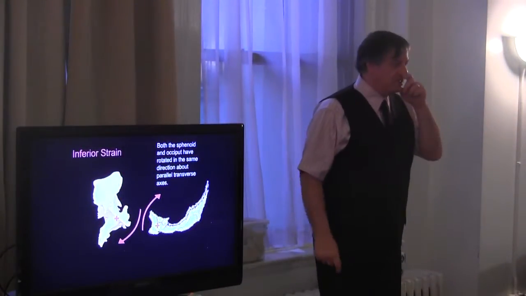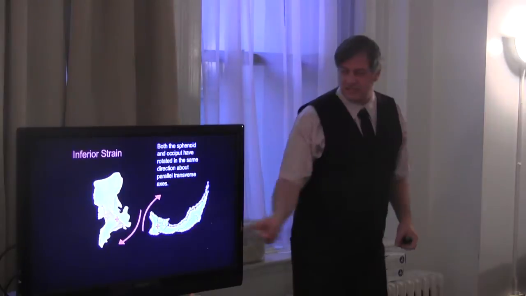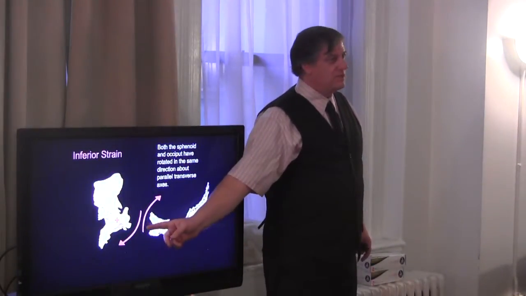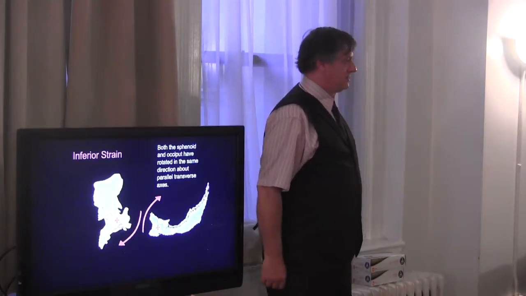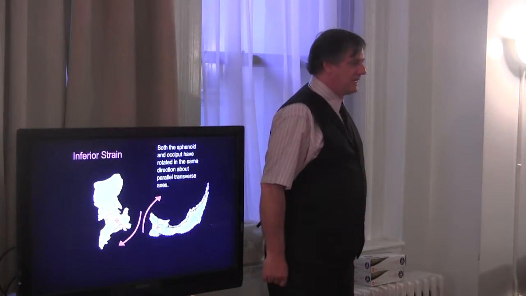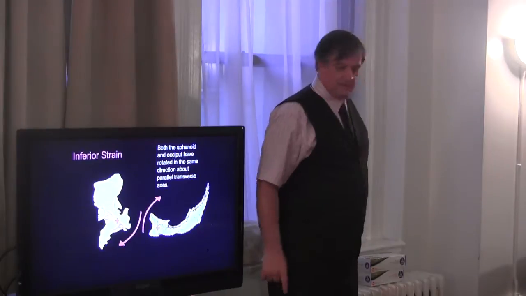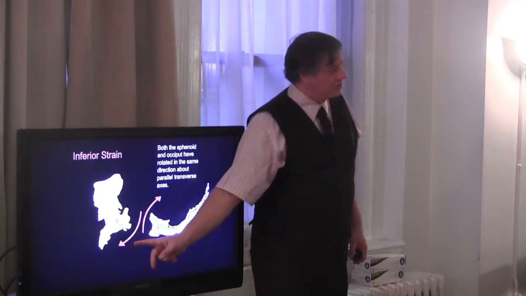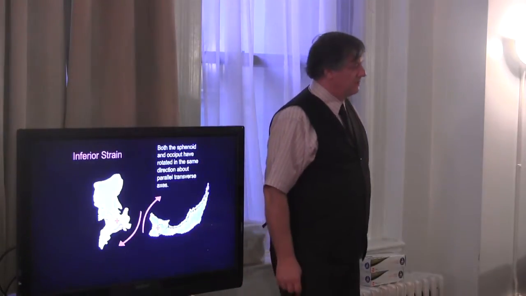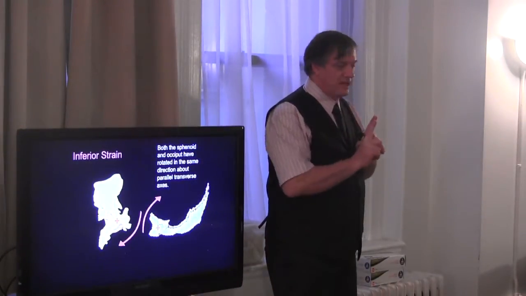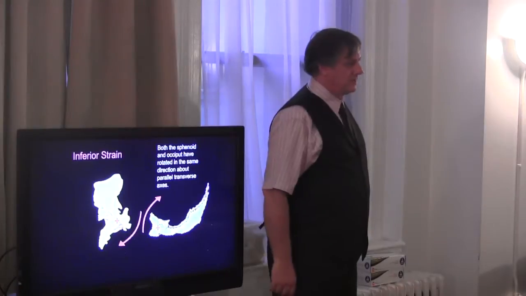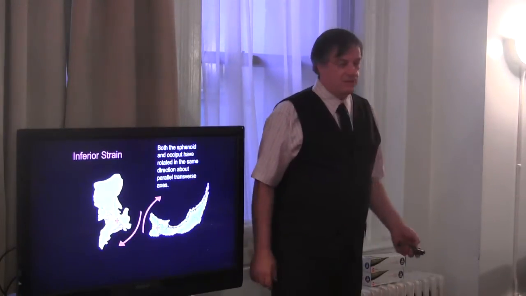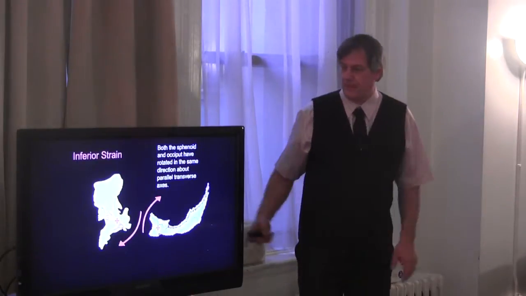Okay, so our inferior shear is, again, these are moving. This tricks people, and I don't know another way to do it and have it on the slide. They think that they're rotating in opposite directions because of these arrows. But they're not. They're rotating in the same direction. This is going clockwise. This is also going clockwise. The reason why it's tricky is because I have the two arrows together, because otherwise the space looks funny. They're rotating in the same direction. When they rotate in opposite directions, it's flexion and extension.